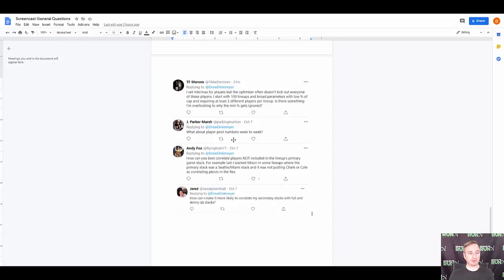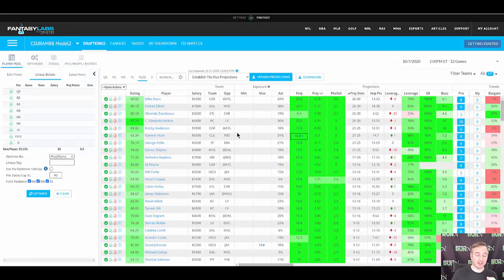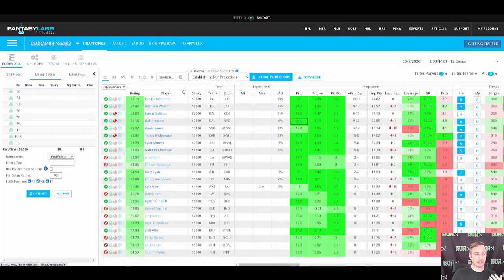What about player pool numbers per week, week to week? I get this question often. It's not something I ever consider. I'm not trying to get to a specific number. I will limit my player pool, as you can see. Basically how I start each week is I choose which quarterbacks I want to use. And then after a couple runs, I might have to fire emoji guys or bump their projection to get them to the ownership that I'm looking to target. But that's me manipulating the system.